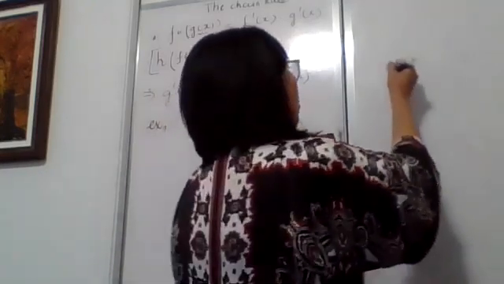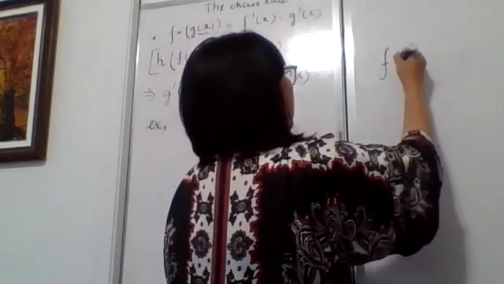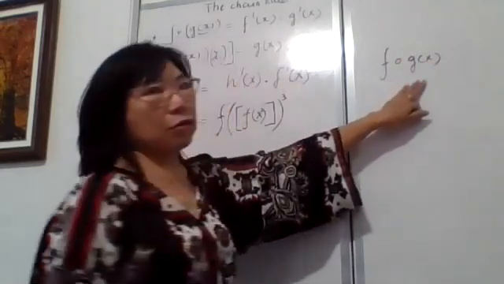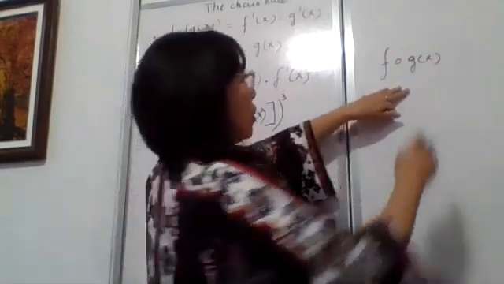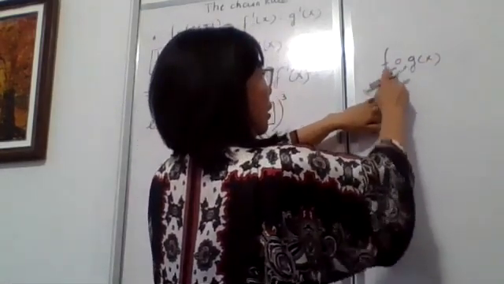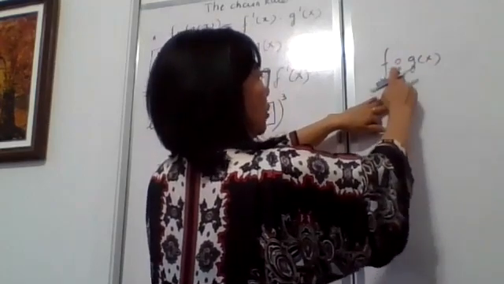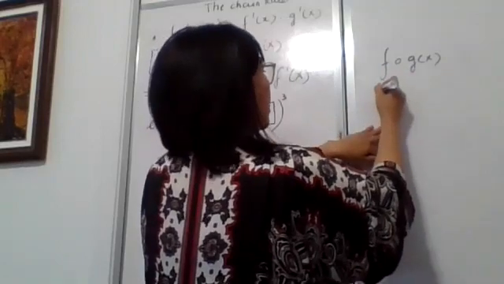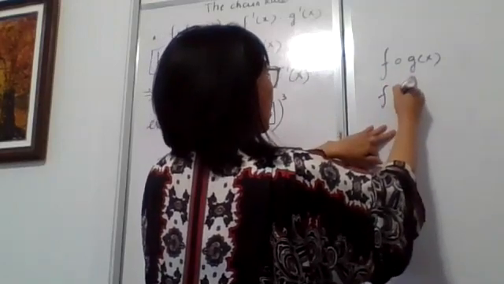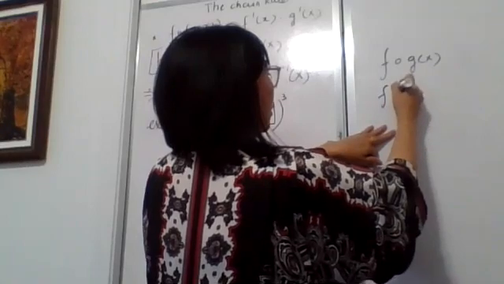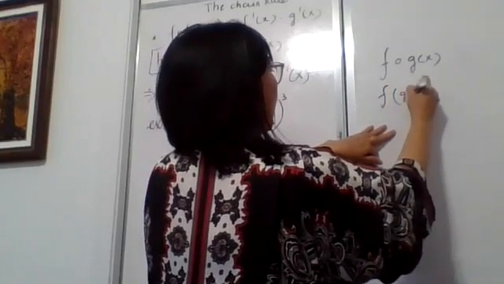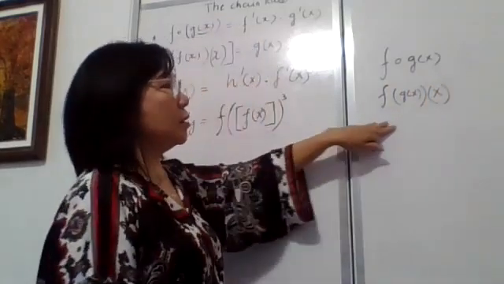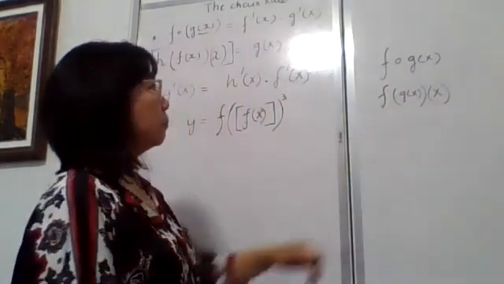Remember the notation when you learned in Math 12, we say this is f of g of x. So that is our composite function. We have a g of x inside the f of x, and the notation we write like that. We read it as f of g of x. Now there's another notation you can write like this as well: f composed with g of x. So that's another notation for the composite function.